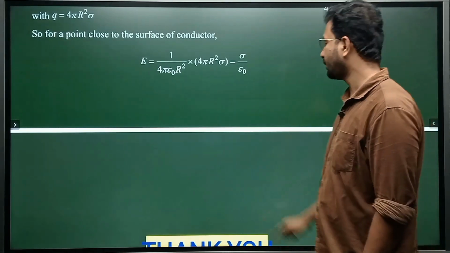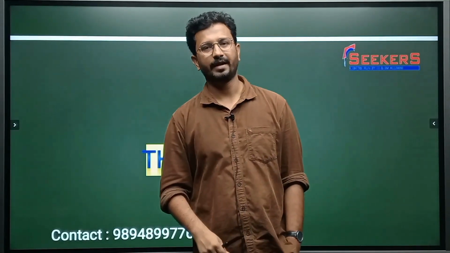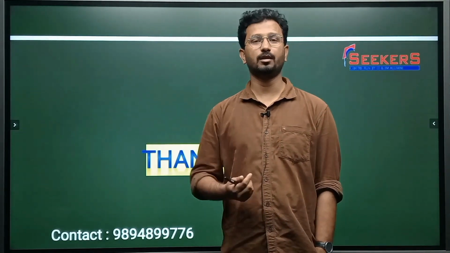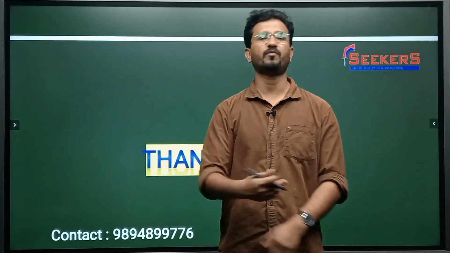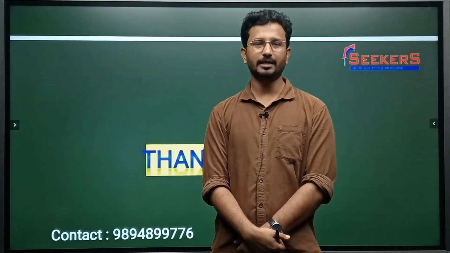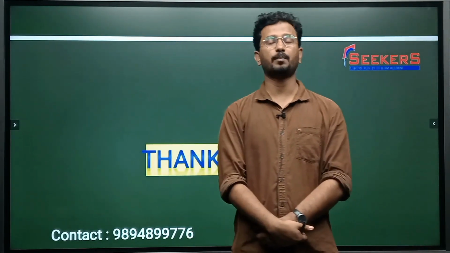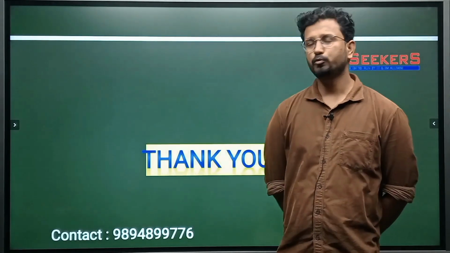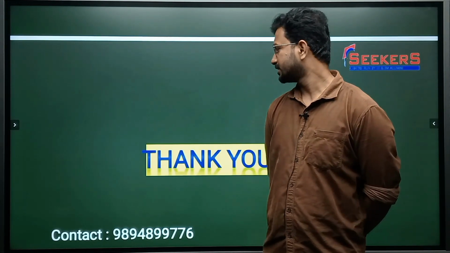So these were some of the applications of Gauss law. We can use Gauss law for finding the electric field due to a line charge, due to a sheet, due to a spherical shell, due to a point charge, or any type of charge distribution. The condition is that it should be symmetrical only. You can apply Gauss law for finding the electric field due to a symmetrical charge distribution. Otherwise, finding the electric field will become problematic. Okay, so this is it for today.